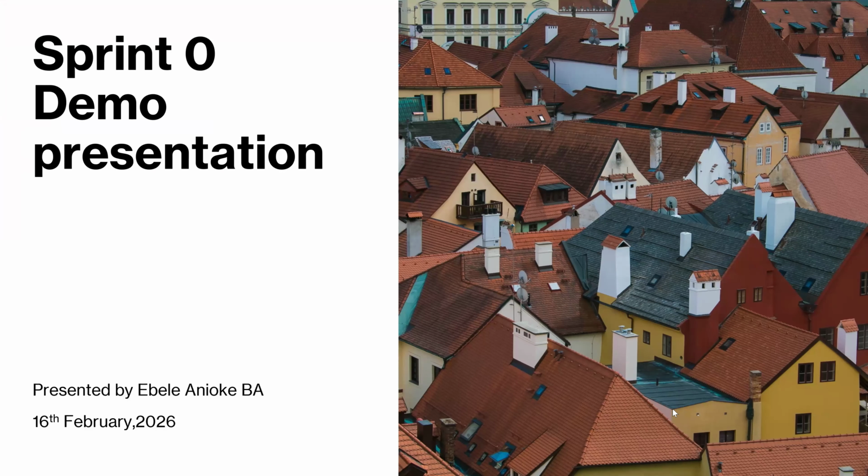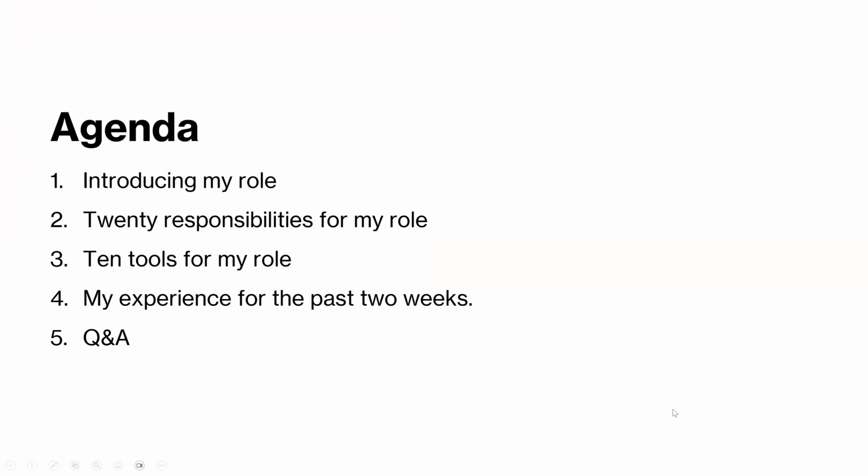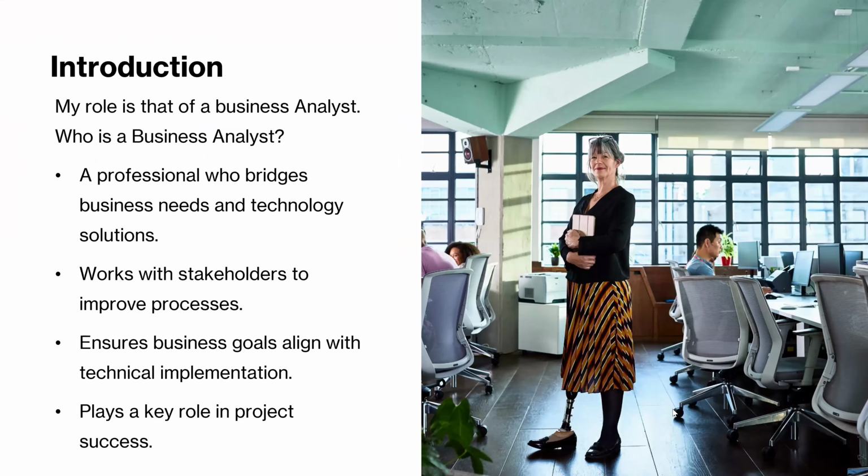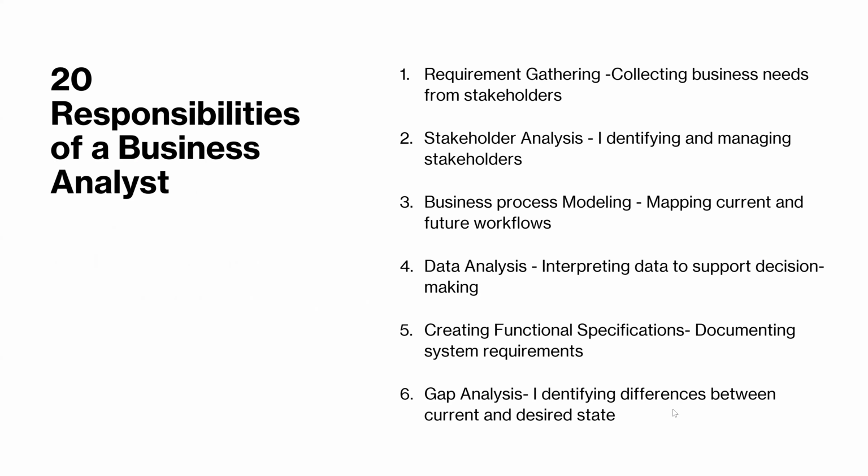Yes. Okay. So the agenda is introducing my role and responsibilities for my role. My role is that of a business analyst. Who is a business analyst? He's a professional that bridges business needs and technology solutions, and works with stakeholders to improve processes. Equally, a BA ensures business goals align with technical implementation, and plays a key role in project success.